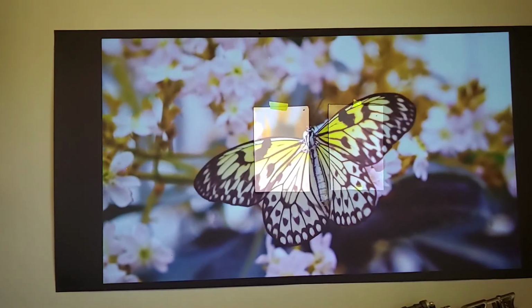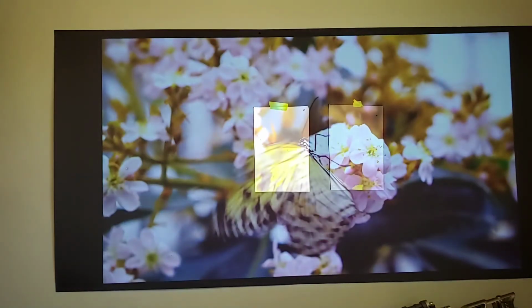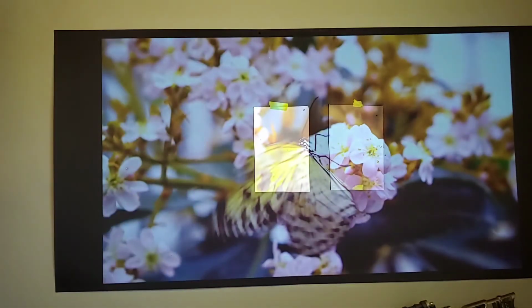Now keep in mind, others have said our technology is supposed to be so dark that you can't see the image. And as you can see, the image is crystal clear.